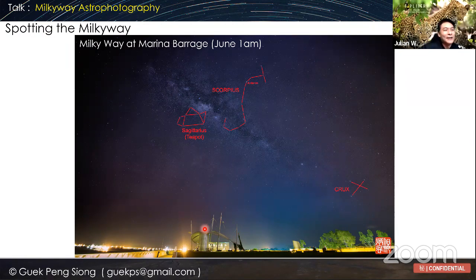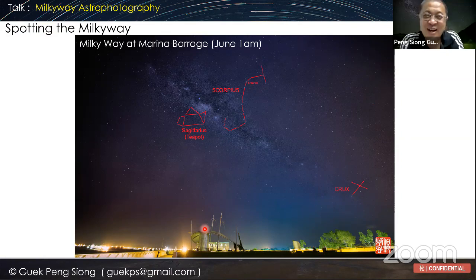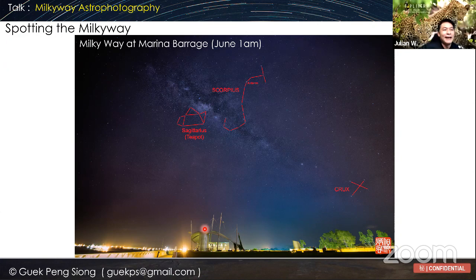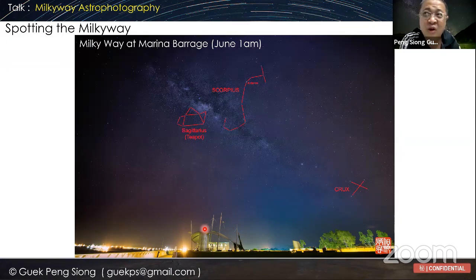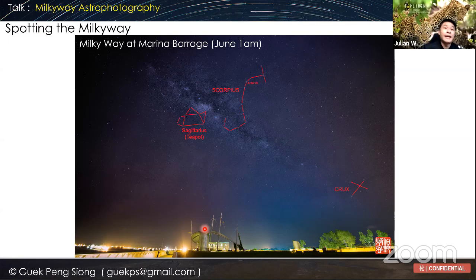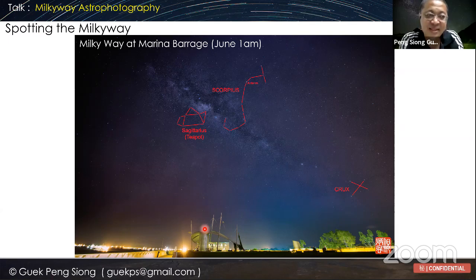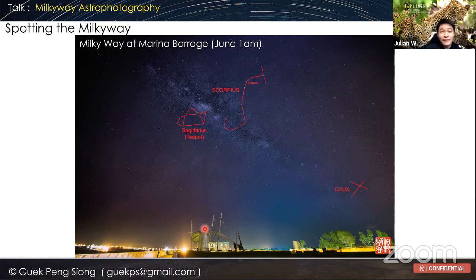Any apps that you use to see the cloud formation for a clear sky? This question comes from Mark. So far, I didn't go in depth on that. I basically base it on my own sight. The cloud formations you won't be able to see live, because what you see on some apps is not instant. It's delayed, not real time in that sense. If any of you know any real-time apps, you can key into the chat to share with us, and all of us can learn something today.